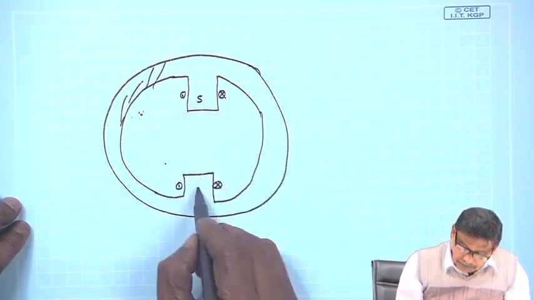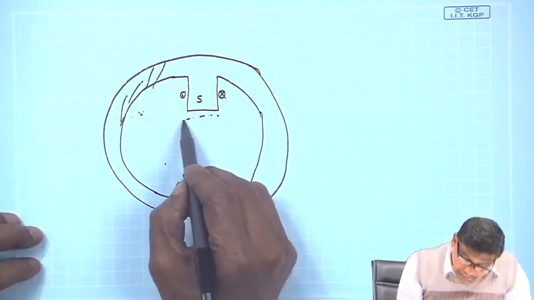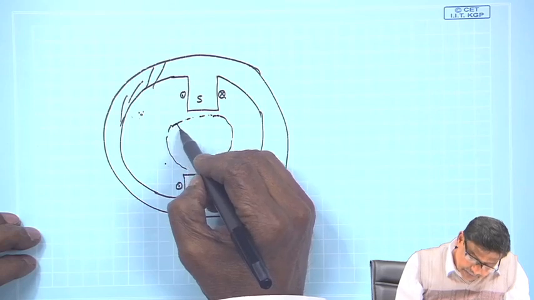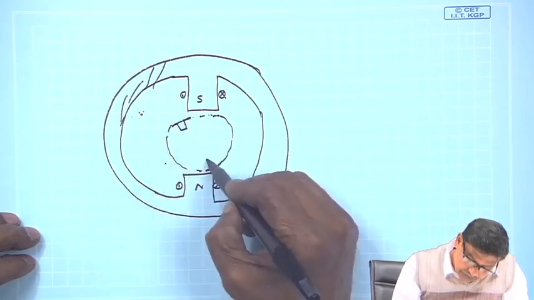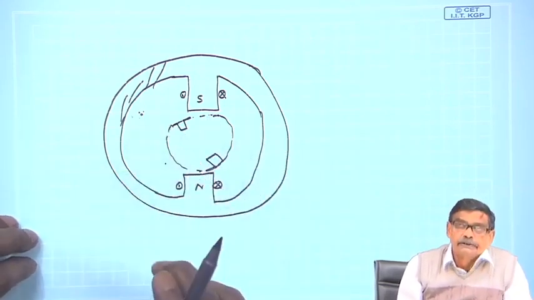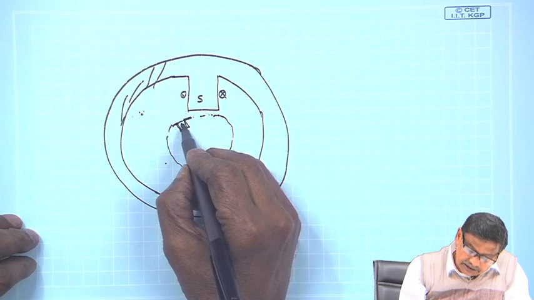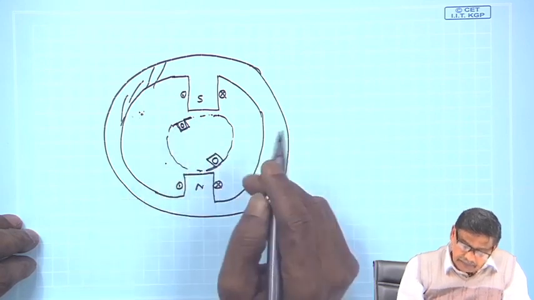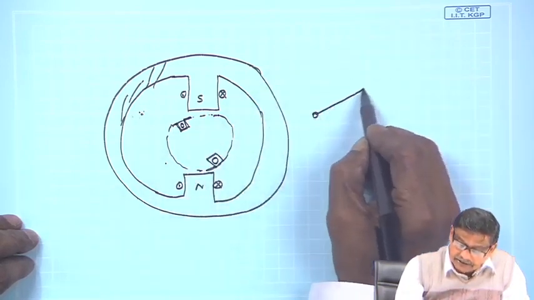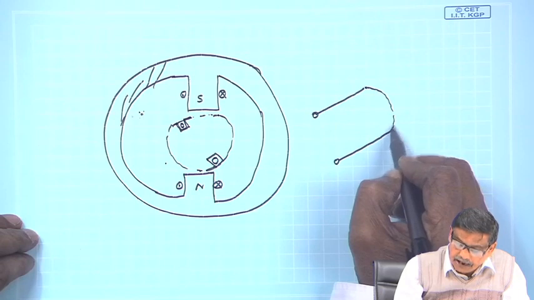This becomes south pole, this becomes north pole, we have seen. Now, what I can do is this, and this is the rotor, and here instead of a single slot, I will connect two slots in diametrically opposite positions, and here I will connect one conductor here and another conductor there. This conductor at the back end I will join them, that is, this conductor runs like this, this conductor runs like this, and I will join them in the backward direction.